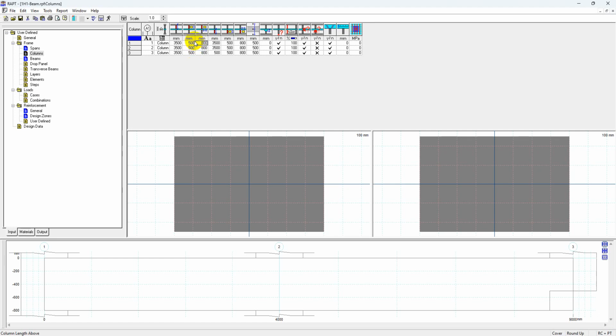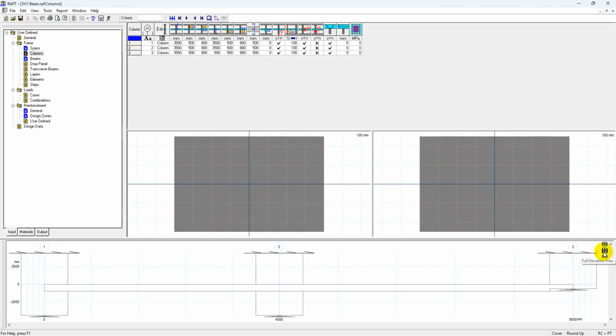So what should we do? You see that below here there are some tools. We have the plan view, full elevation view, and elevation view. We click the elevation view. By default, it is the elevation, and then we go to full elevation.